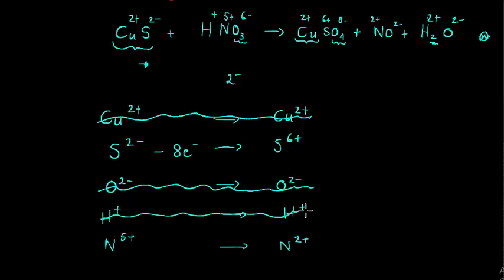Nothing changed in hydrogen. Hydrogen didn't change. Nitrogen, however, started with 5 and he ended up gaining 3, because he went from being 5 positive, owing 5 electrons, to only owing 2 electrons, which means he must have somewhere got 3 electrons. Making the positive charge less positive can only happen with 3 electrons.